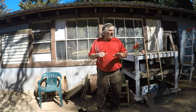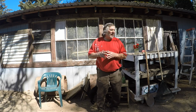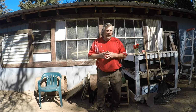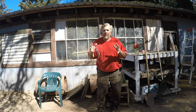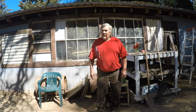He's not liking it. He thinks the front of it looks good because it's very flat and low, but we got all these mountain rocks out in the mountains. We went out for a drive one day and we picked up a bunch of old rocks, and some of them are breaking and cracking. They're just not a very good rock. So he thinks they need to be replaced. I said, that's fine. We'll take another drive. We'll go hit a river around here. We got a lot of rivers, a lot of rock. It's everywhere here. Like I said in one video, if you ain't watching out, you're tripping over it.